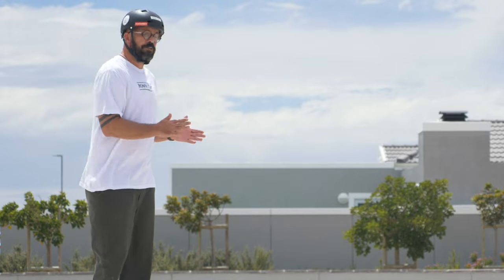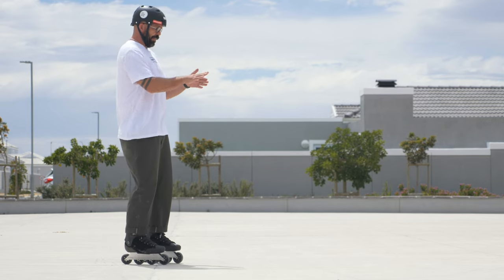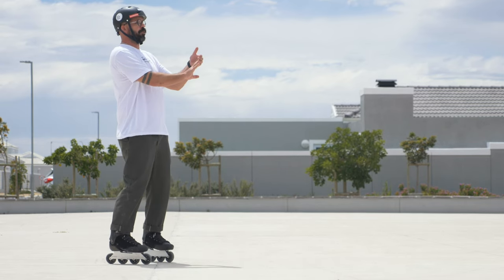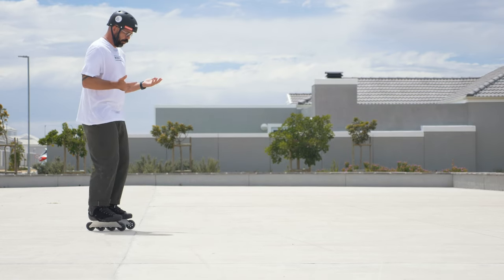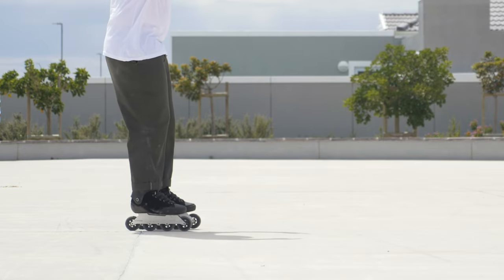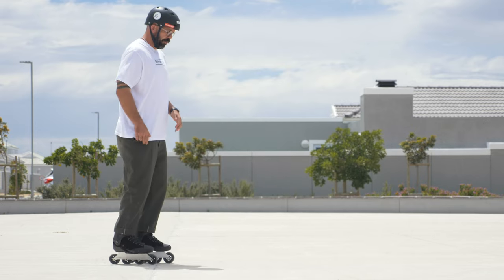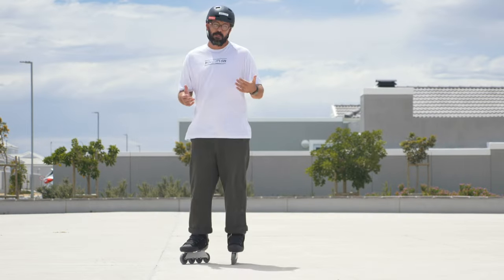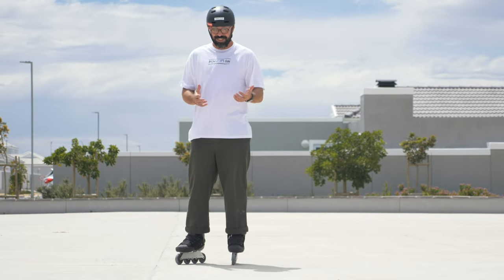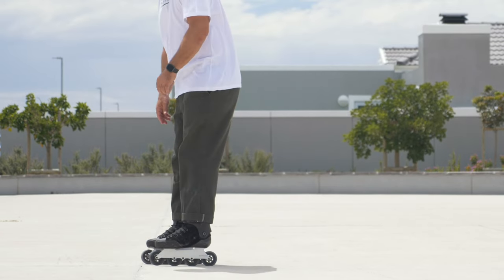What you're going to be doing while you're cruising, in the basic position, is actually the opposite. Instead of pulling your toes up, you do the exact same movement but what you bring forward is your shin. Plantar flexion, dorsiflexion. The dorsiflexion doesn't need to be done with your knees bent — you can also do it by leaning forward. The most important thing, in my opinion, to be stable on skates is to feel a little bit of pressure against the front of your skate.